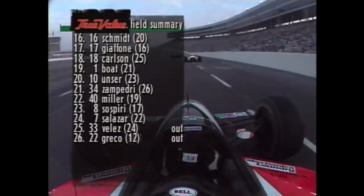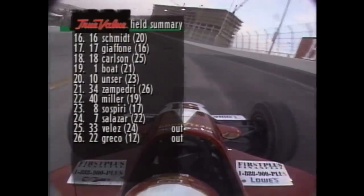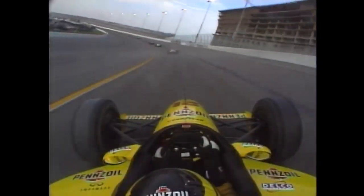We've seen some interesting things too. Many of the Scandia cars, most notably Sospiri, has actually been in the pits twice, and they've topped off his car and changed tires. That's one of those things where as long as you have the opportunity and you're not worried about track position, you go ahead and do that. We just were on board with Eddie Cheever prior to this one, Roberto Guerrero. There were still stickers on the tires. A lot of these cars were so conservative at the initial start, still stickers on the tires.